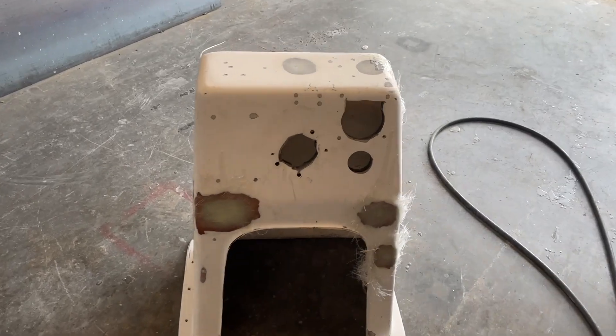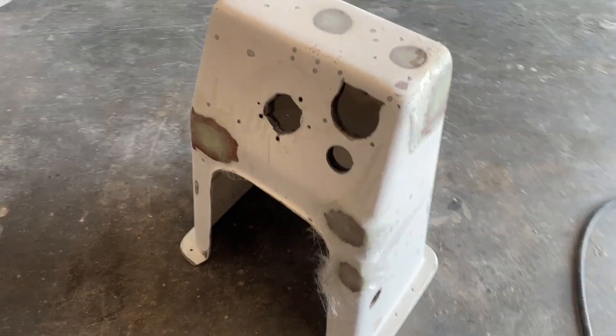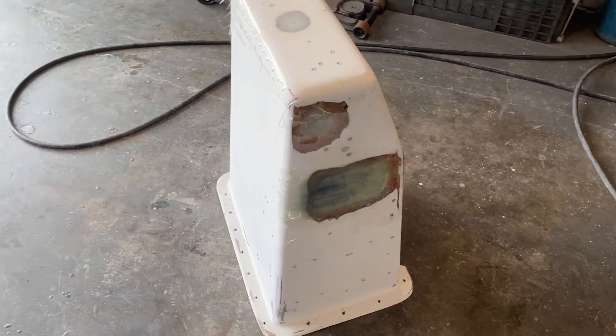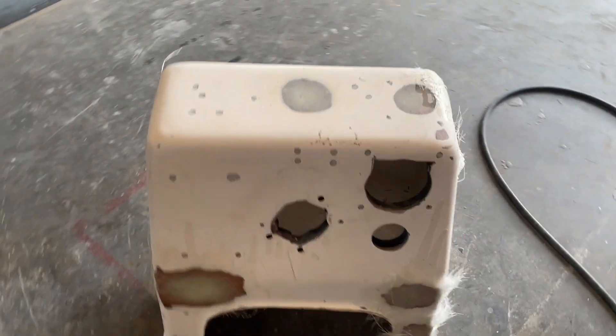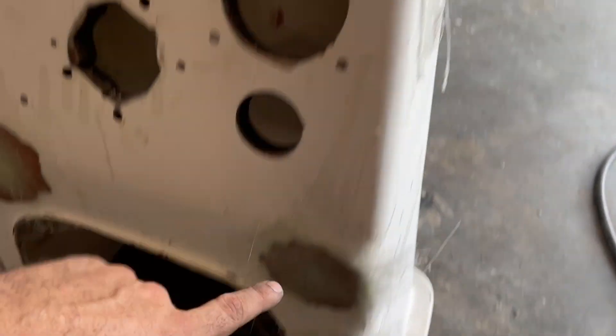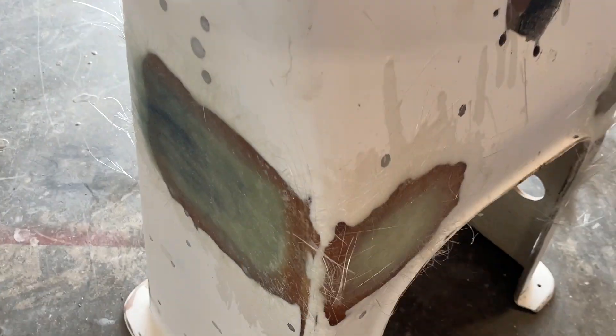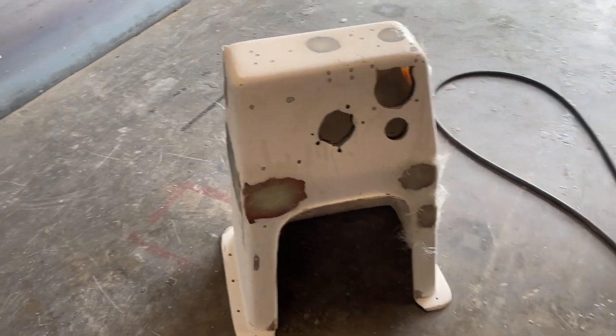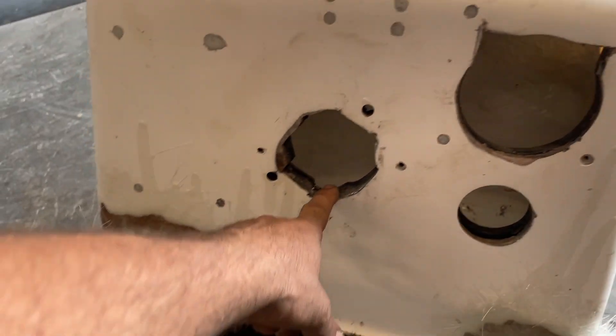Over the weekend we did some more fiberglass work off camera. I know you guys have seen all my sanding and fiberglass work so it gets redundant — don't want to bore you guys. My buddy came over Saturday night and helped me glass up all the remaining holes. He also helped me do this big giant hole over here. I thought I was going to have to lay up some cusa or some marine plywood, but we ended up just using some bi-axle and that worked just as well. We did bi-axle on both sides, loaded it up with chop and a full of resin, so all the holes are filled up aside from the steering wheel or helm hole.